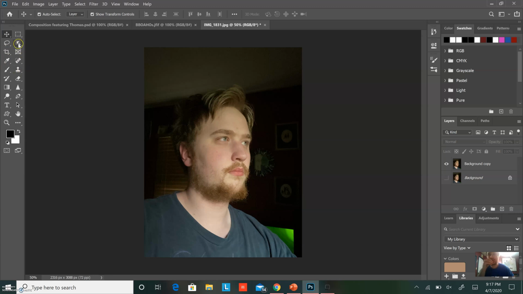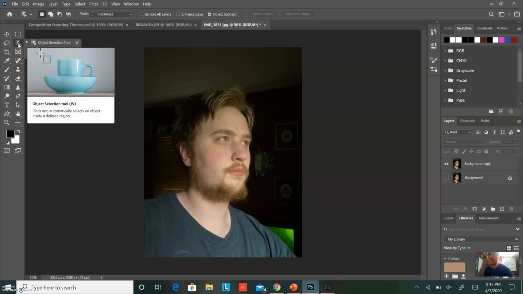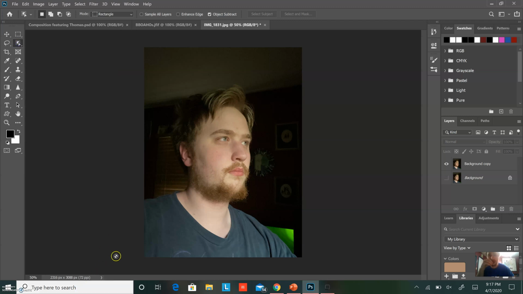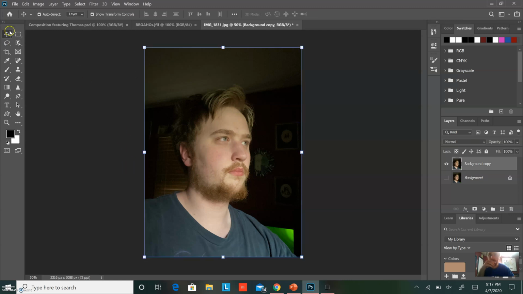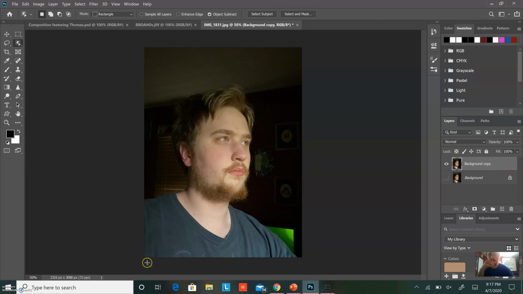Okay. What you're gonna do is to add object selection tool. There it is.